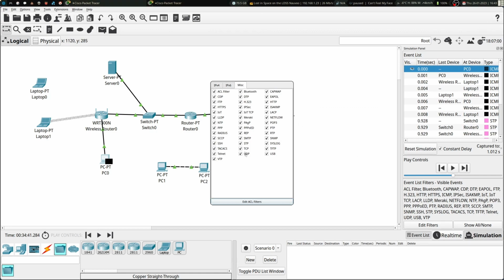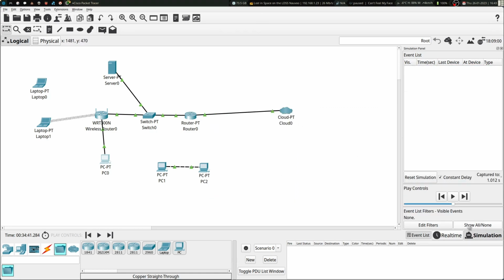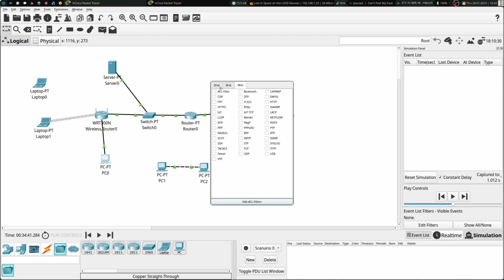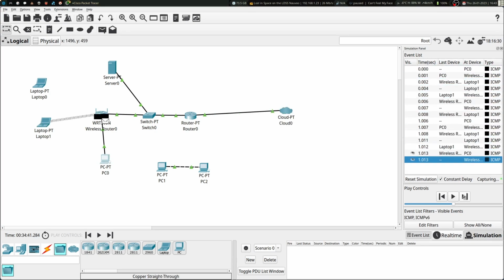Whatever. But yeah, you can filter it out and get rid of a bunch of them. So now we can go through and you can see it only shows the ping there.